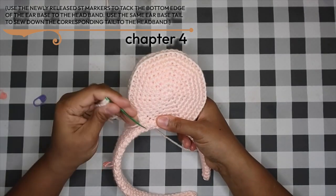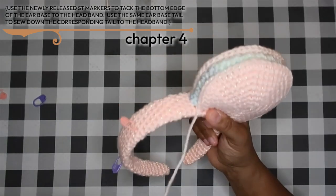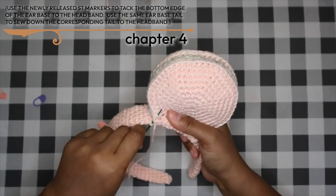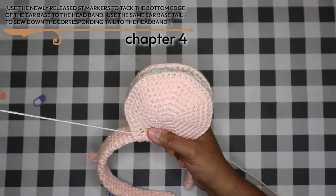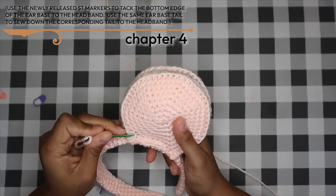And there we have it. And that's essentially what I do to it. Kind of sew down the side bottom edge of the ear base. From here, you can choose to either weave your end in or you can go back the way you came with some extra sewing stitches if you see there's some gaps.